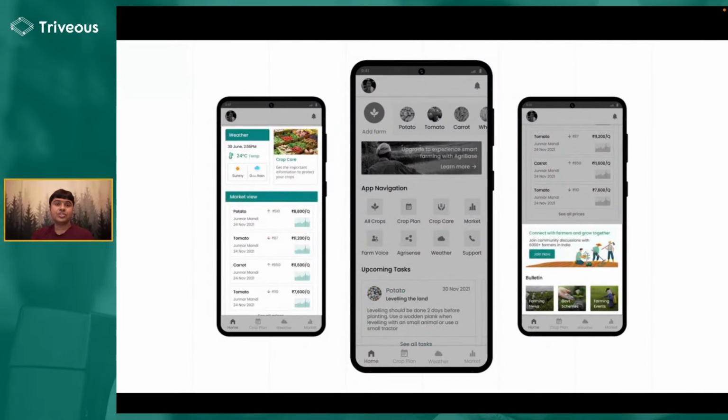Localization is also about a lot of engineering related tasks, right? If you look at the screen on the left hand side, you see a weather widget. There are so many different things over there. First, you're calling an API. The API should know that the result is going to be shown in India, and therefore you should show it in centigrade, Celsius, right? And then the format of the date should be in a certain way.